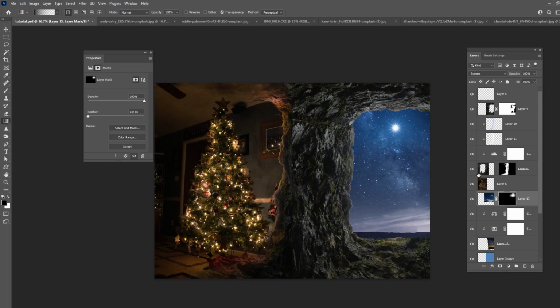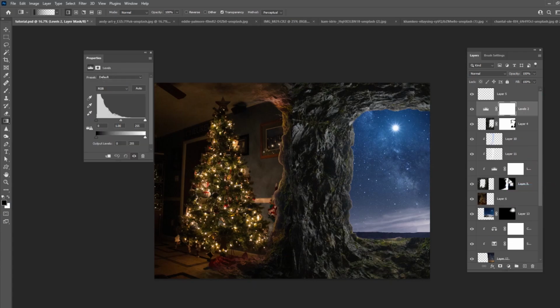So our cave needs to be a lot more blue as well. So let's go ahead and make our cave a lot more blue. Levels adjustment on the cave. And we'll just take out some reds and we'll add some blues. Don't do too many. You're going to get a weird kind of color here.